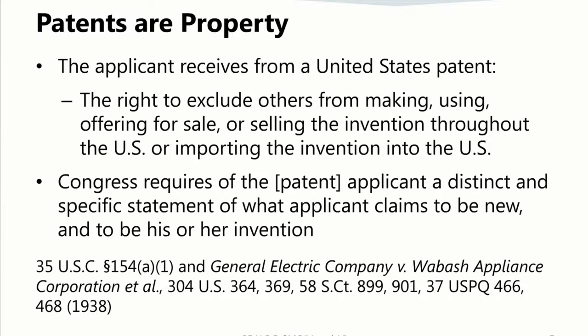A patent grants, for a limited period of time, an applicant or their designee the right to exclude others from making, using, offering for sale, or selling the invention throughout the United States, or importing the invention into the U.S., in exchange for the public disclosure of the invention. Therefore, Congress requires a patent applicant to provide a distinct and specific statement of what applicant claims to be new and to be their invention.